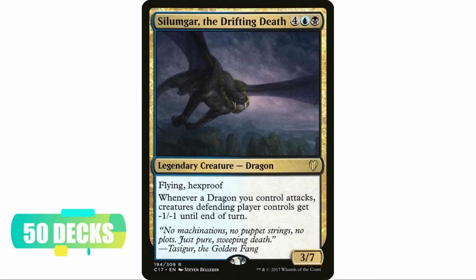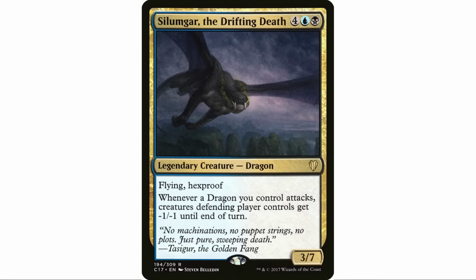I'll make a Dimir deck because at the time I only had one Dimir deck. And so I thought I'll make a Dimir deck. I picked Silumgar because I thought it would be interesting to build around. And I actually end up playing the deck. I did make quite a few adjustments later on, and I really like the deck.